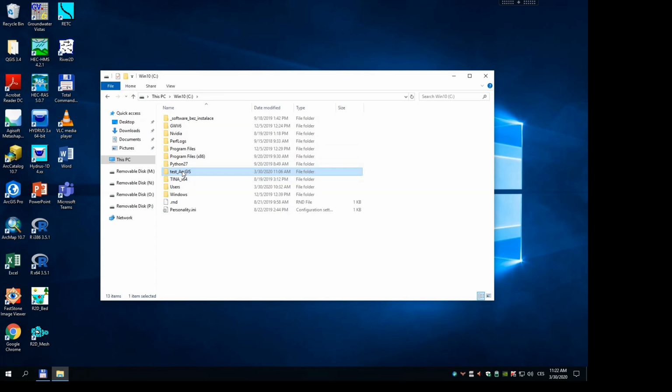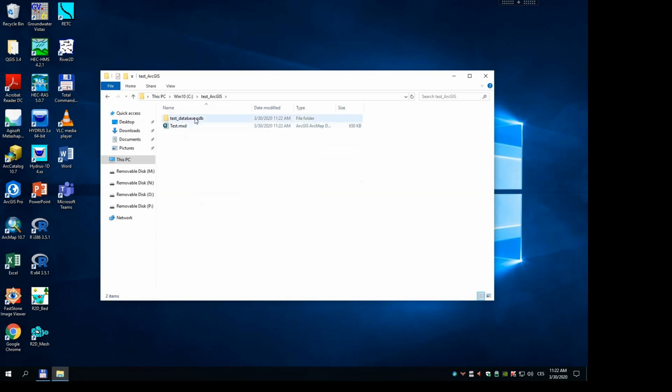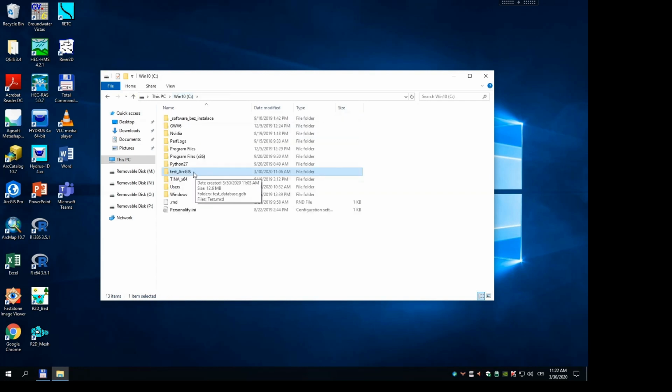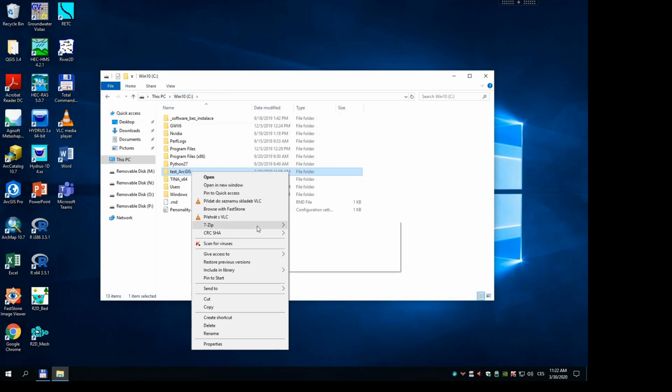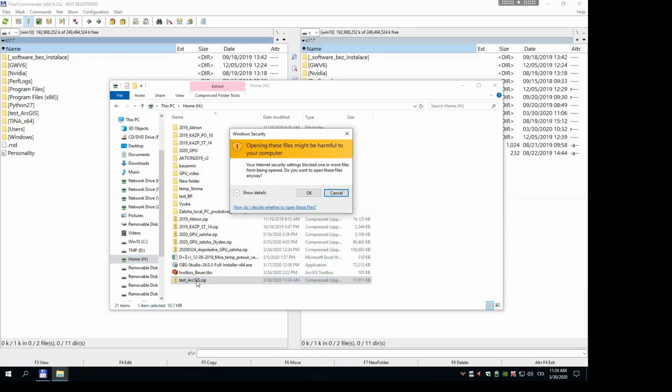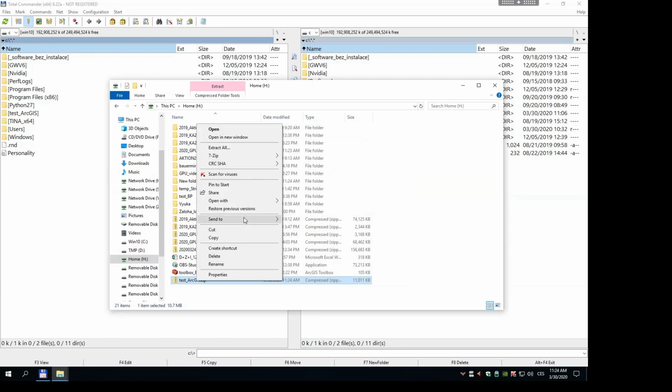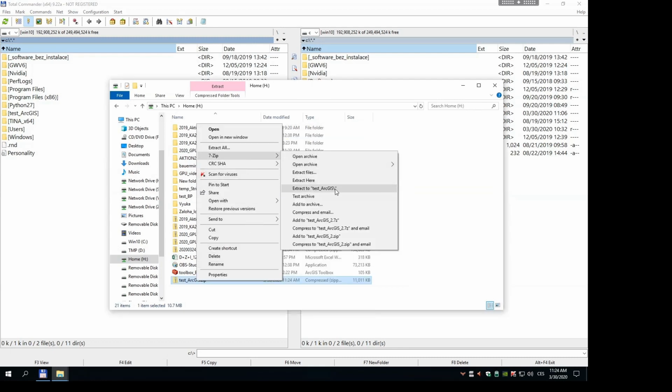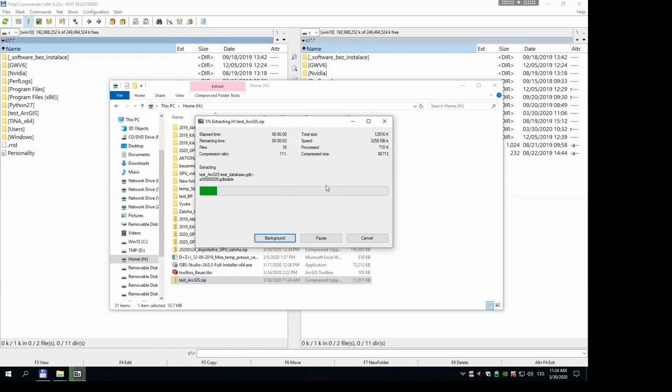In my folder test ArcGIS, I can find the database, I can find my project there. If I use any chance to add to an archive, for example I use 7-zip, to the H drive, I can use 7-zip to extract test ArcGIS.